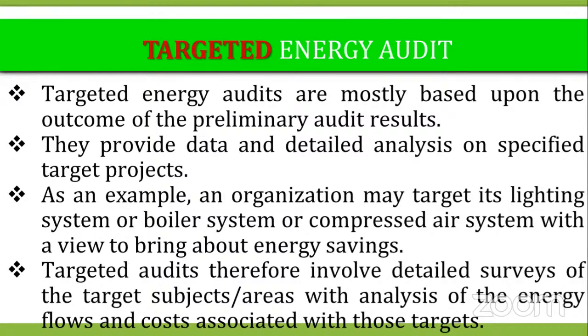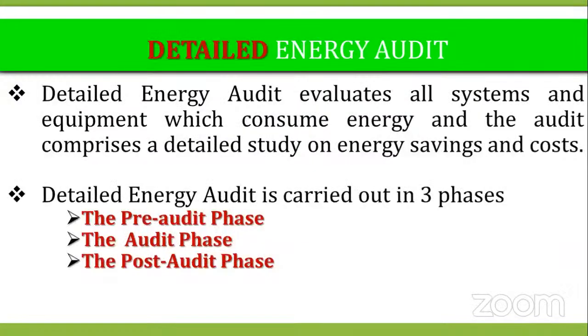These can be listed and we can target particular subjects or areas to analyze the energy flows and cost associated with them. That is called the targeted energy audit. For the detailed energy audit, from the data we have the target and we are working on it, but we need a detailed bill to make sure it is economically viable, so that the audit may bring savings as well as better productivity. That is very important for an energy audit.